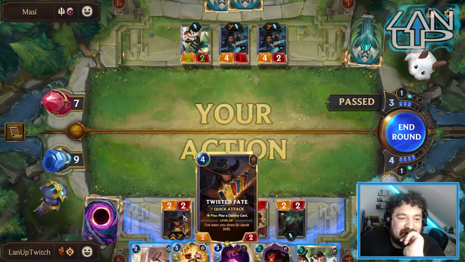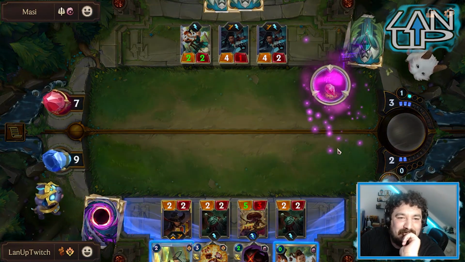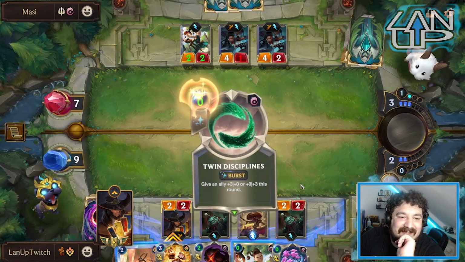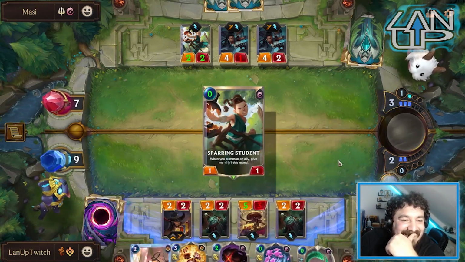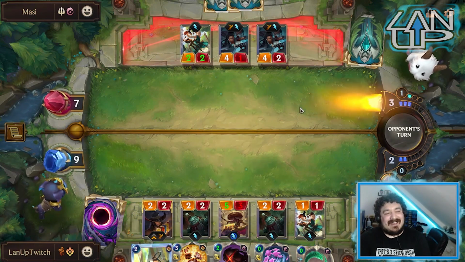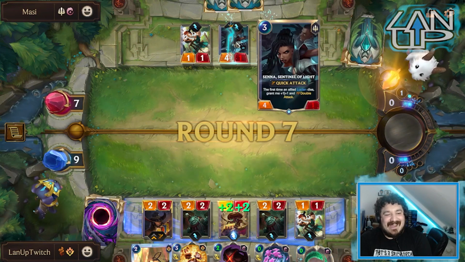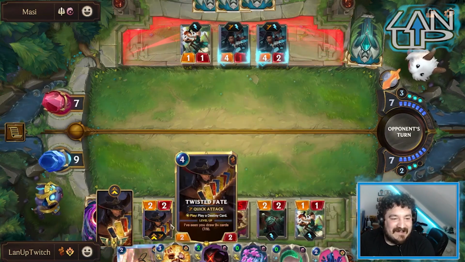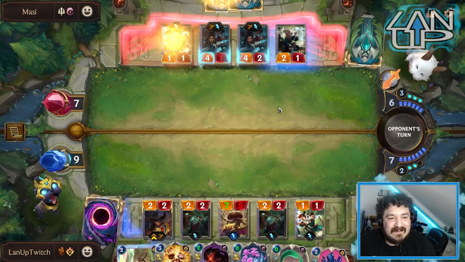Okay. How close is Twisted now? I mean, this is really doing a lot for Slotbot. Oh, Nopify. And these are some good cards to have for 0 mana, I can tell you that much. Okay. I wait with my 0 mana cards right now. Now I can level Twisted. You'll soon understand my methods.